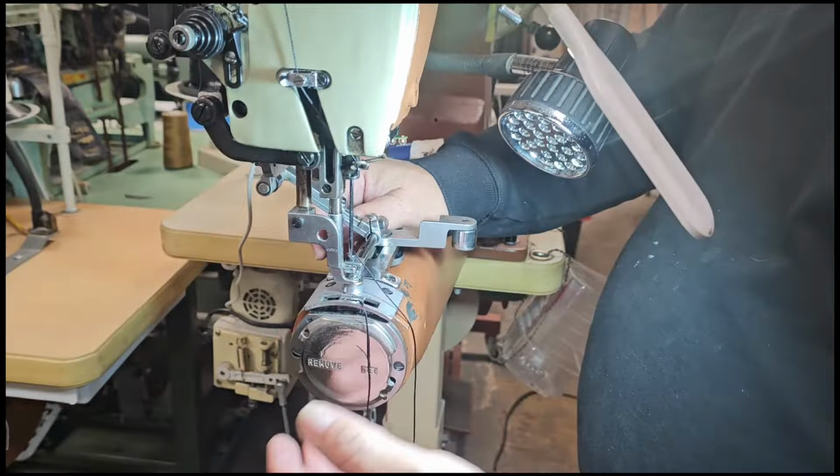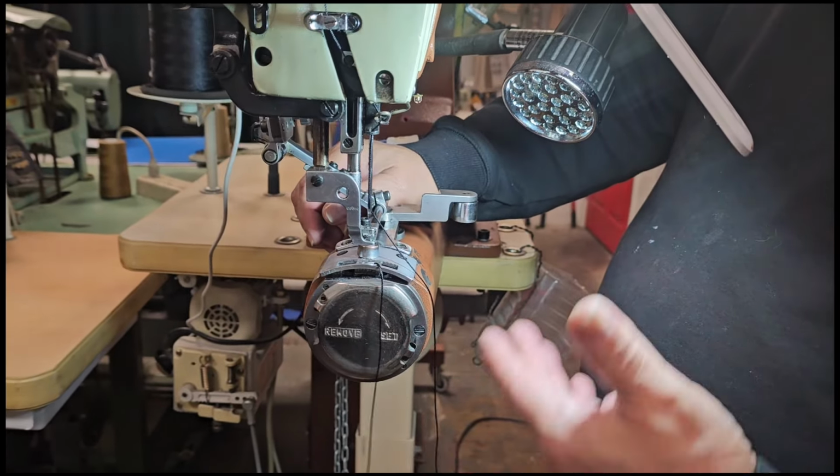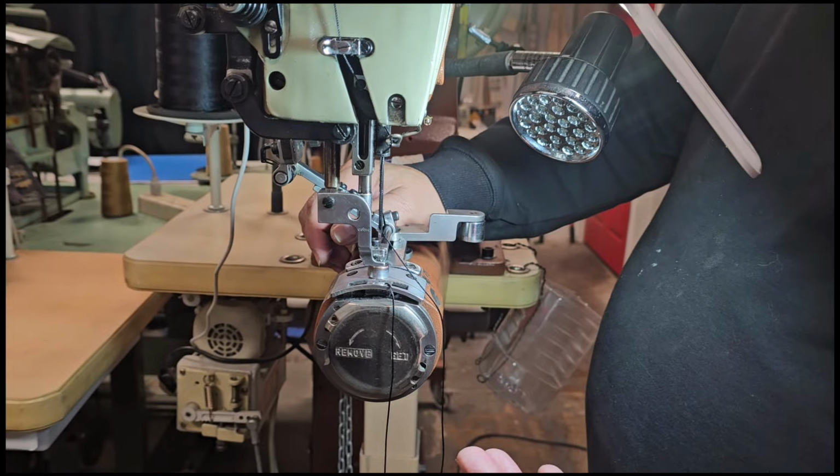I want to talk about a process that most people take for granted, but I think it's really important to address, and that is safety concerns when loading the needle side of the Class 4, or any other sewing machine for that matter, but this happens to be a Cobra Class 4. Okay, so we're going to look over here, and if you notice, the threads are just kind of dangling after the last operator was in here working, right?